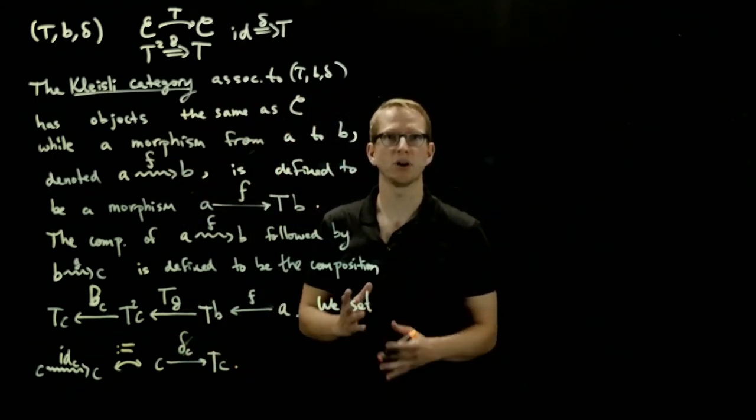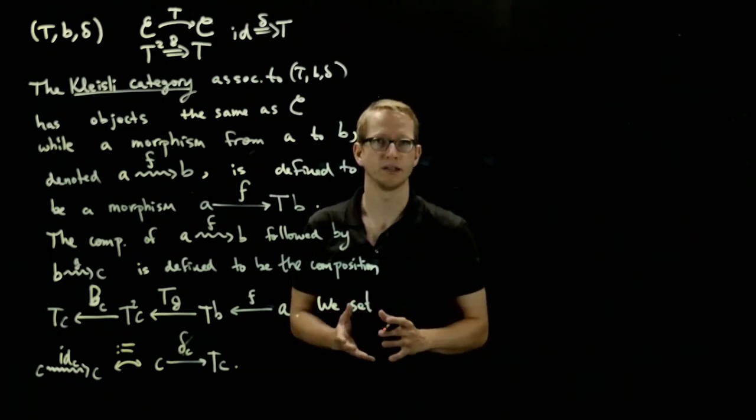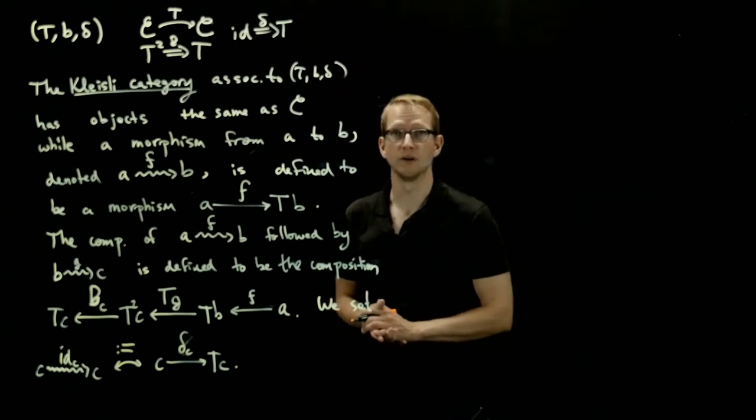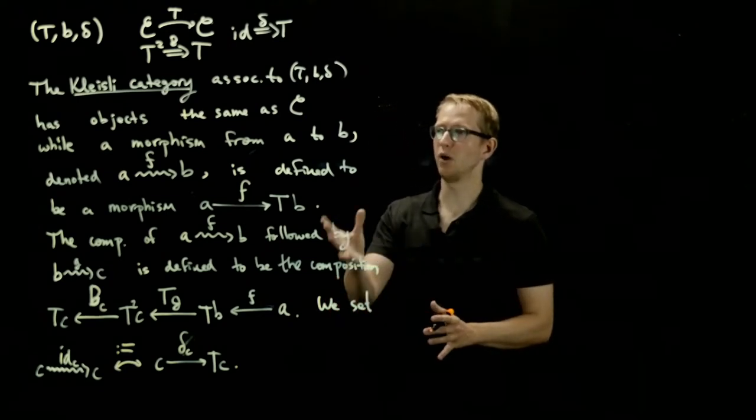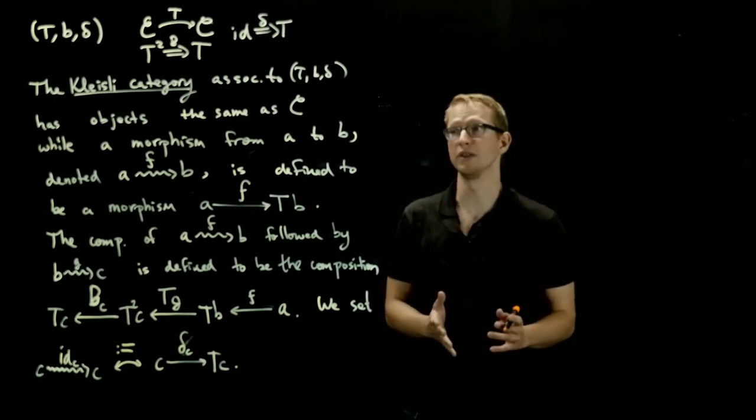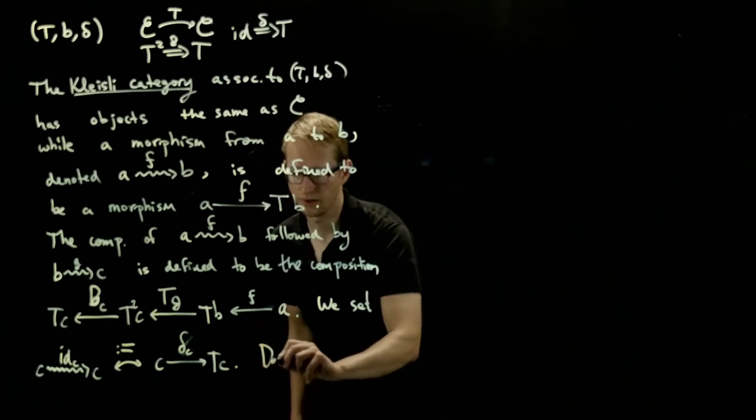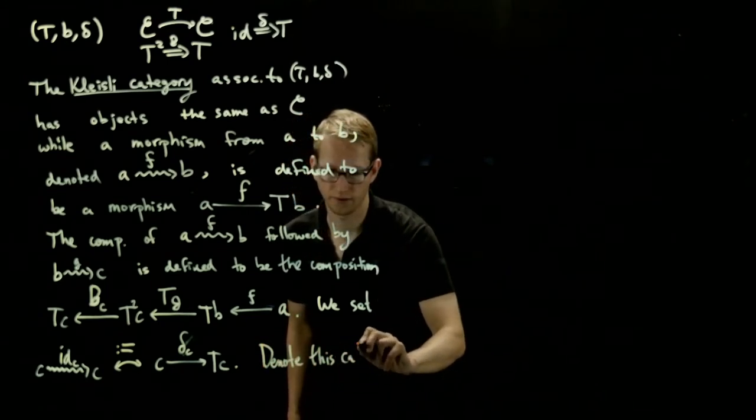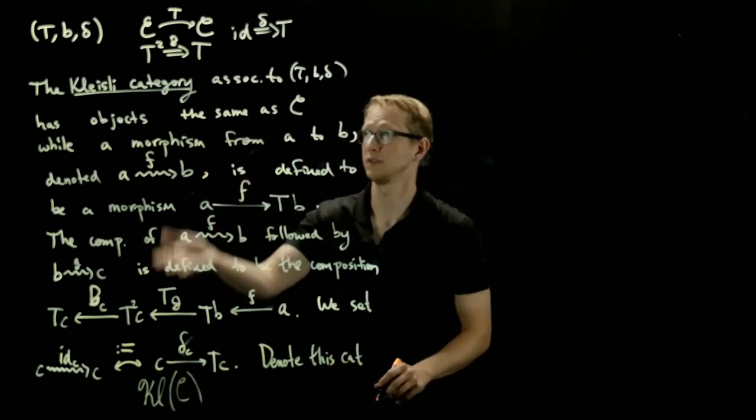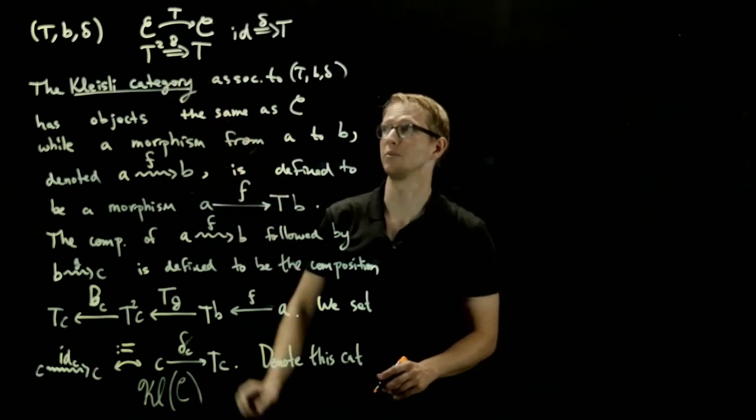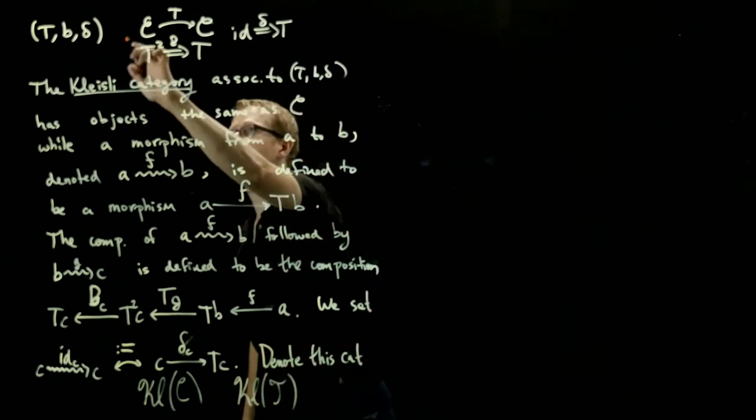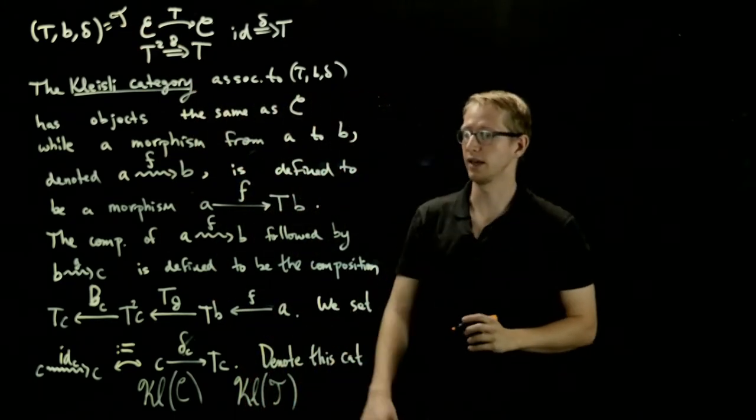I'll leave it to you to check that, but all of it comes from just the definitions of all of these natural transformations and functors, and the properties that they satisfy. The commutativity of the diagrams that we wrote in the definition of a monad. Rather than showing how all of this actually forms a category, we'll look at an interesting functor from the original category to this one. Let's call this category KL. Sometimes the notation used is KL of C, but that's not necessarily telling us everything about our data. Maybe we can write KL of T. This is the Kleisli category associated to our monad.